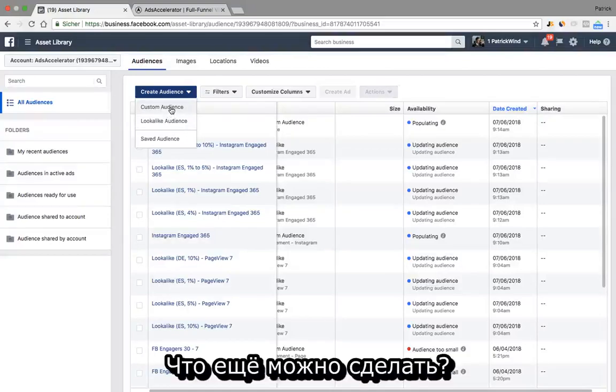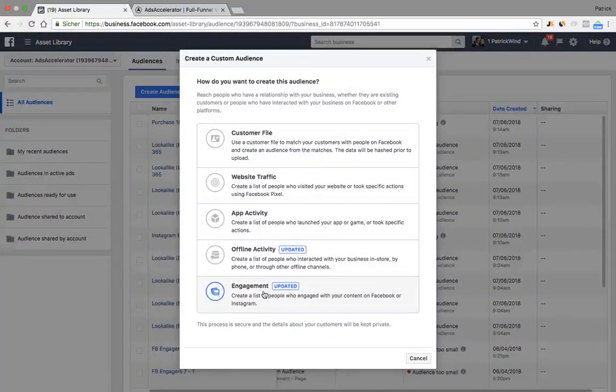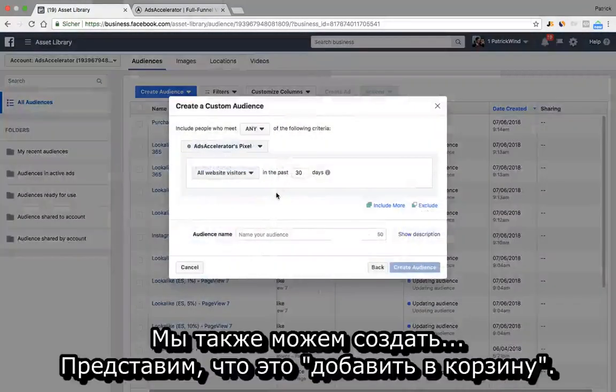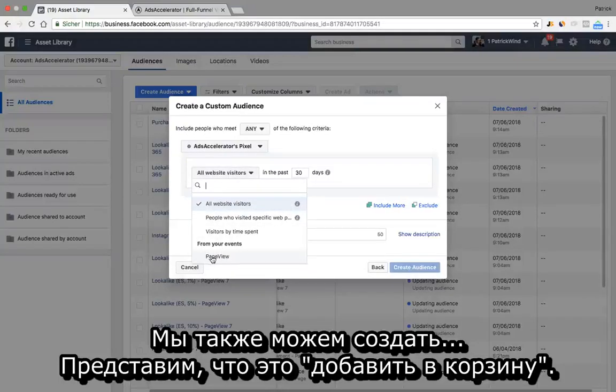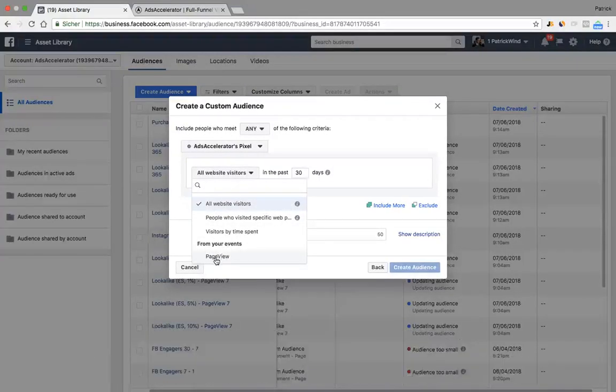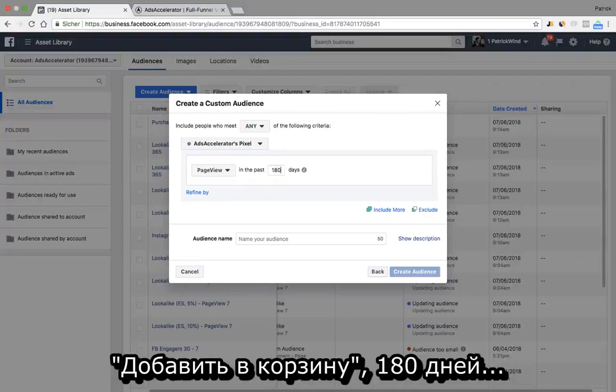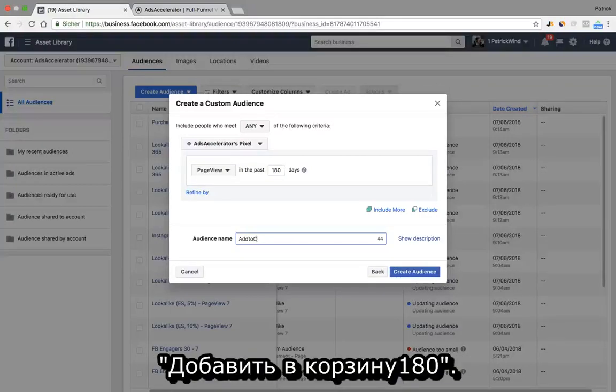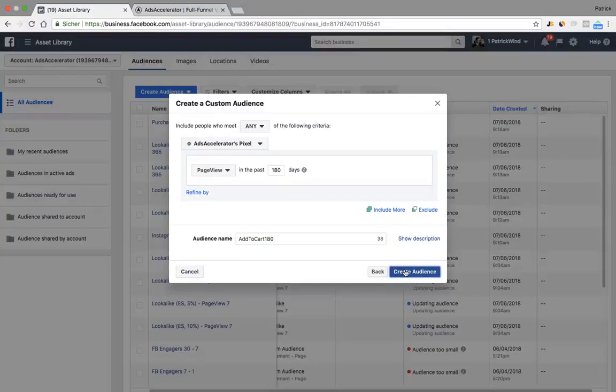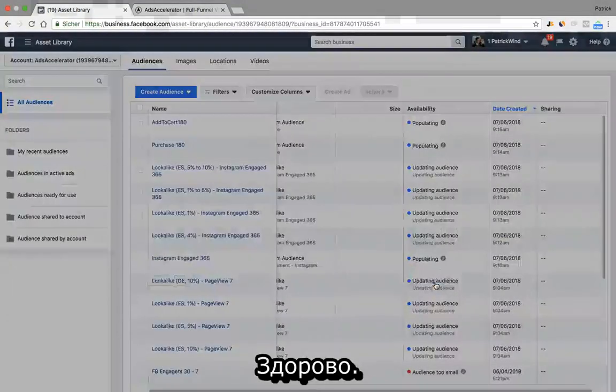What else could we do? We could of course create, let's imagine this is add to cart, from your events, add to cart, 180 days, add to cart 180. That is good.